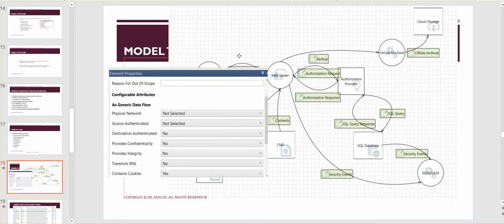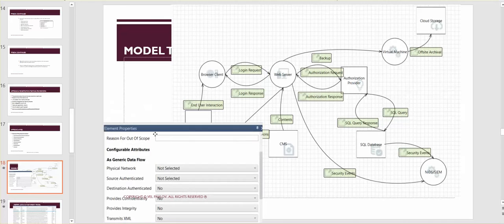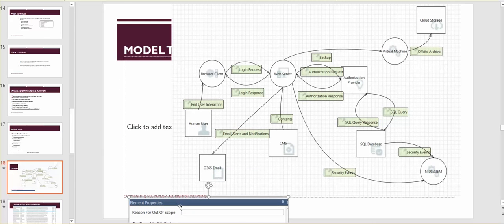So the threat model, let's see if I can move things around so I can make this a little bit larger, is essentially simulating a connection from an end user and what happens with the data. How does it traverse from the end user entering data to the back-end system storing the data? What happens with the data when it's at rest? So think of it as a data flow, and as part of the data flow, we're identifying threats and weaknesses, so the dangers and the weaknesses, so we can assess the overall level of risk.